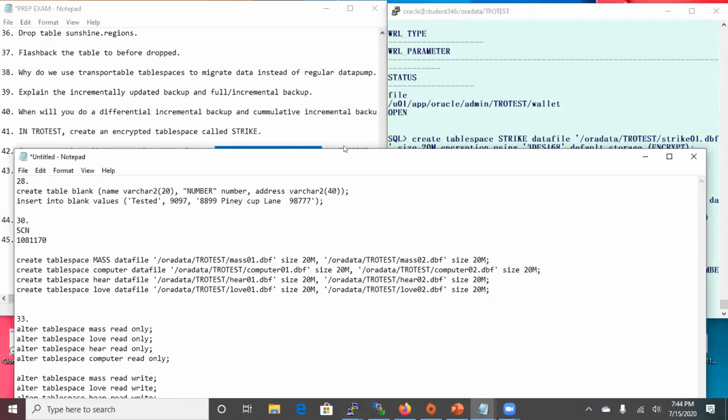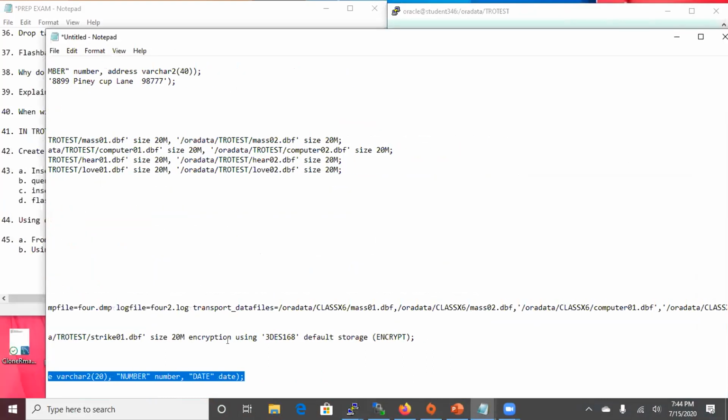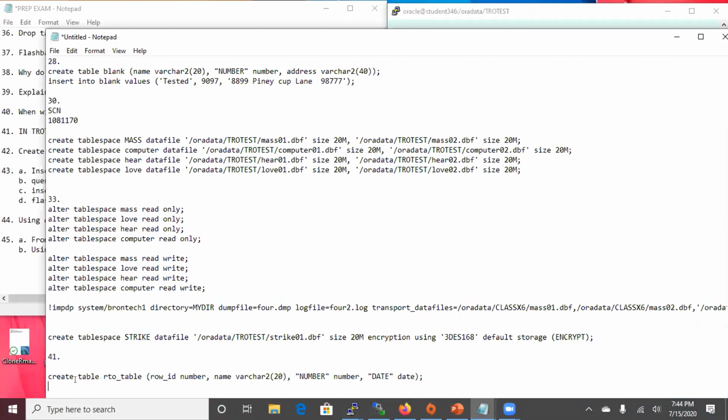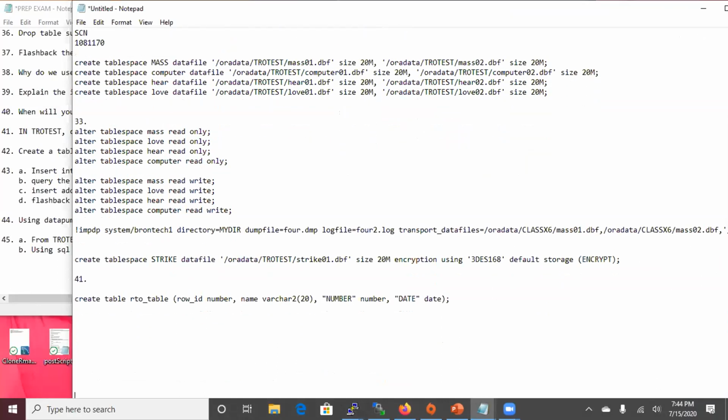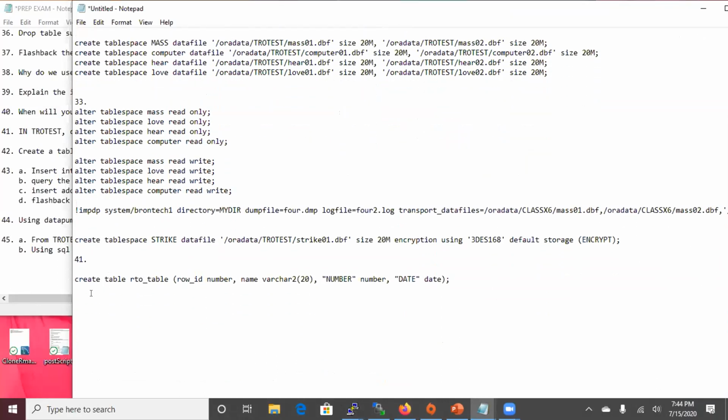Now we are going to insert into the table. So we are done with question 42. We are on to question 43. Let's insert. So that one was 42 actually.